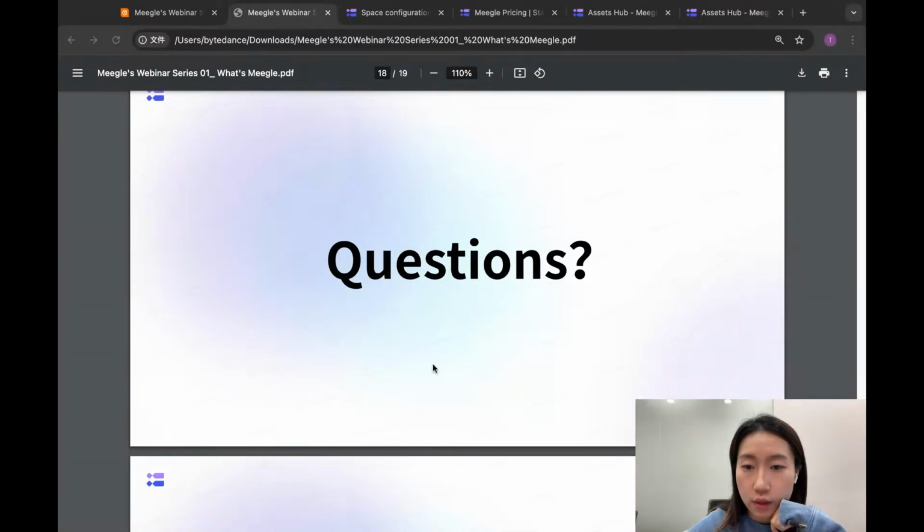If there are no further questions, I think I will wrap up the session here, and in later sessions, I will be introducing more on the advanced configurations. For example, how to configure the level in the tree view, how to create space association, how to create work item association, and how to apply automation rules to more practical scenarios, and that will come later.